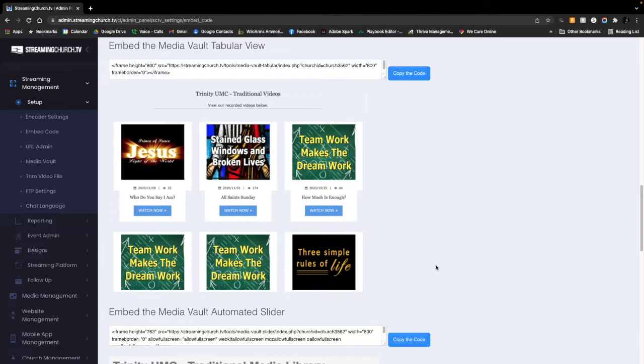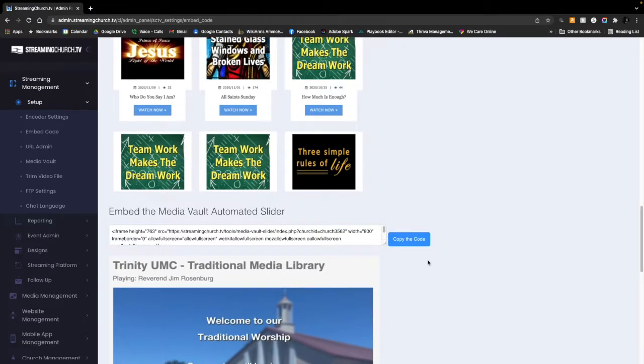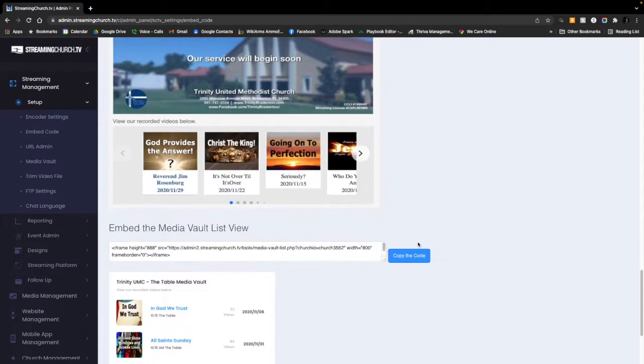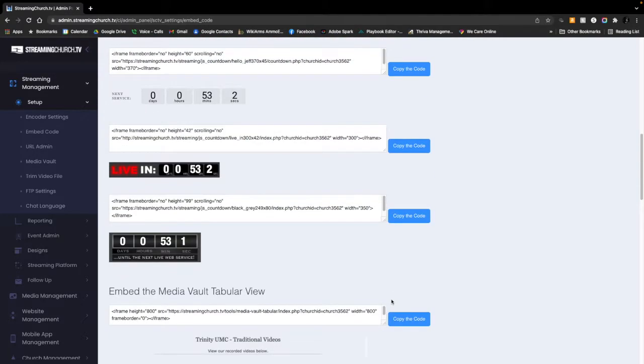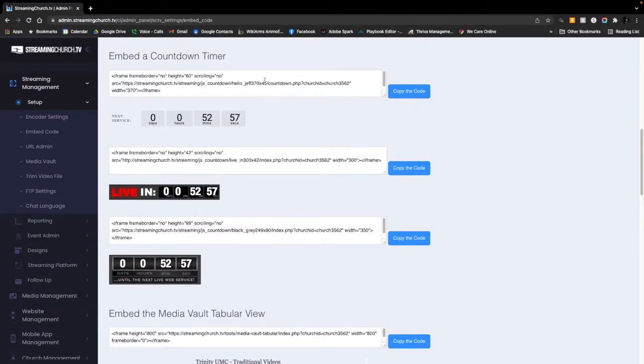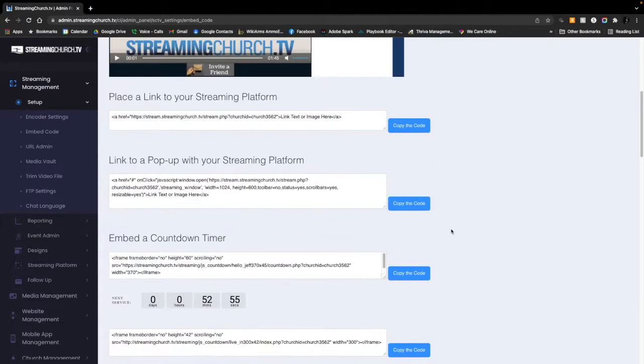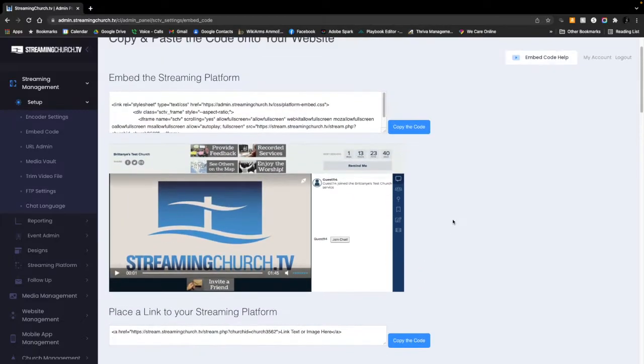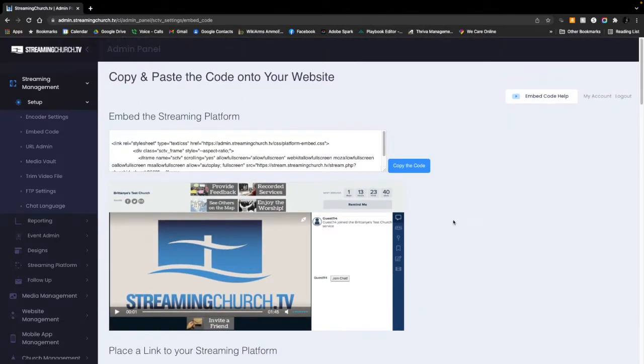The code for each one is out beside it. All you need to do is copy the code and then put it into your website where you would like it to be. We're going to talk about some of the buttons and things, how to entice people to your streaming page a little bit better and a little bit clearer, on our upcoming webinar.